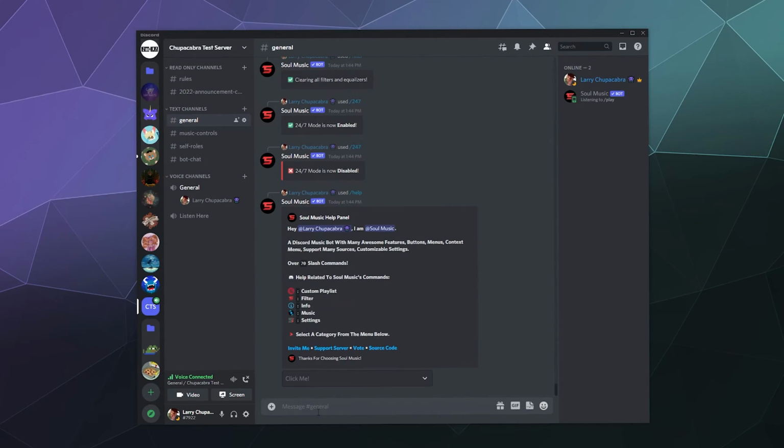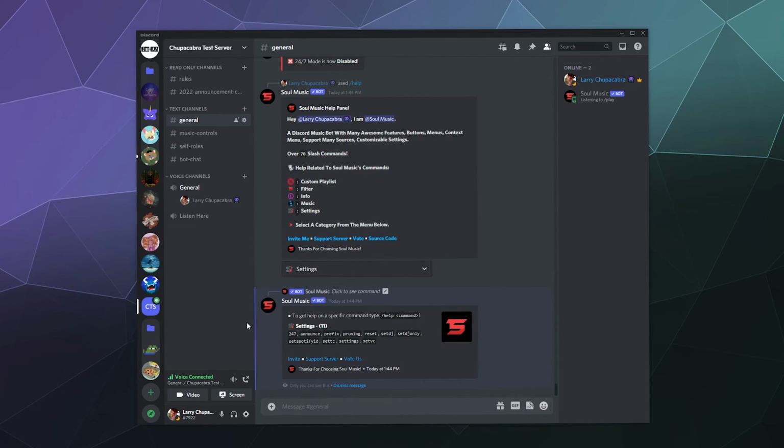And then what other kinds of settings do we have for the bot? Just out of curiosity before we move on. So we've got 24/7. You can turn on or off the fact that it announces what it's playing right now, or if it just kind of runs quietly in the background unless you ask it something. You can prune songs, or automatic pruning of songs. So if there's like duplicates or whatever, or nasty songs, it'll kind of nip those out of there. You've got Spotify. Oh, so it can play off of Spotify as well, it looks like. And you can set a specific voice channel if you want it to only function in one voice channel, which is actually kind of nice. I like that a little bit.